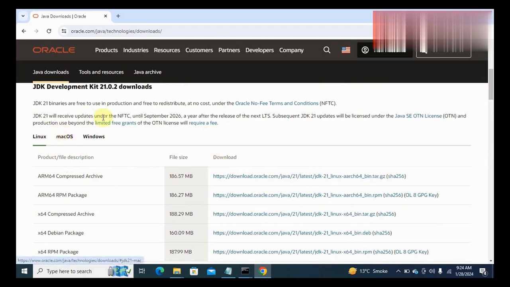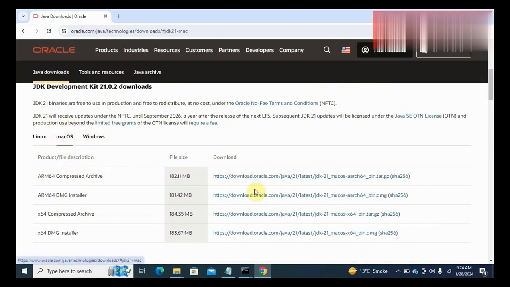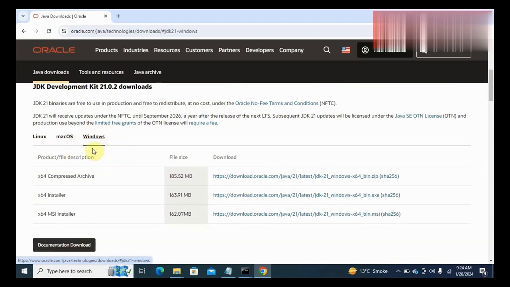If you want to install it on Mac OS, you can easily download from here. If your system is Windows based, you need to click on Windows, and here you can view the 64-bit installer.